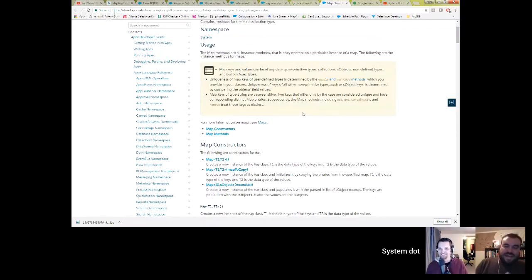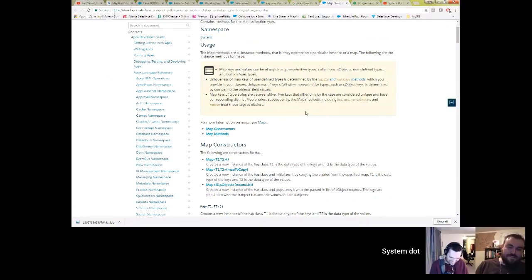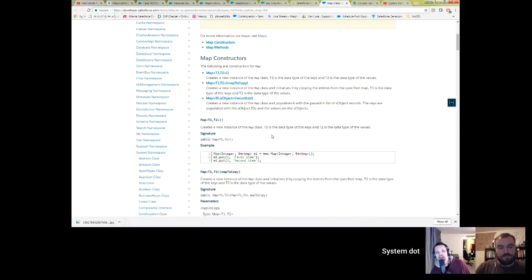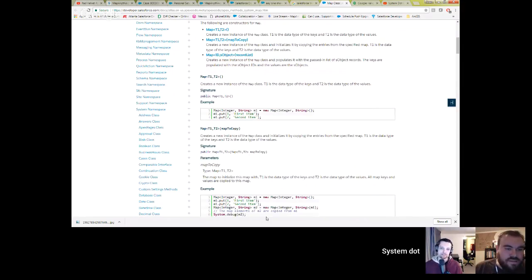A map is a collection of key value pairs. I know this, but do you? This guy. Okay, so it is a collection of key value pairs, and typically the keys that you will use are strings, right? Mm-hmm. But that's not necessarily always true. You can put anything inside of that key that you need to. Is that correct? I don't know. I've always used strings. I don't think I've ever tried to throw anything else in there, really. I mean, numbers and stuff. But that's what I was going to say. The first example, for instance, is an integer in this class.